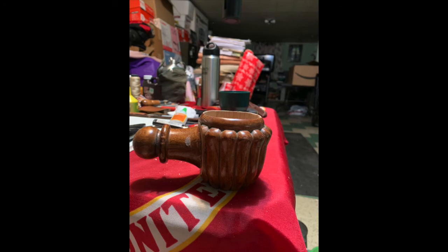Here's a side shot of the Kuksa. I've actually glued on the handle. I had to change my idea about how I was going to put the handle on in the first place. I couldn't quite carve it properly, so I changed my direction.